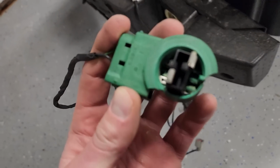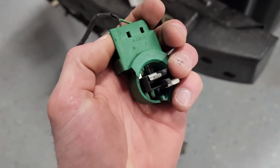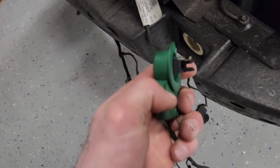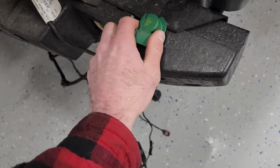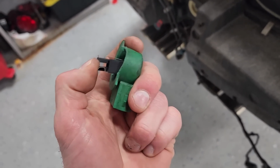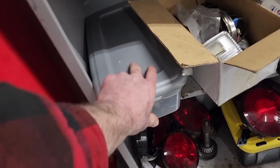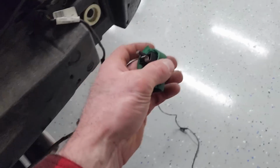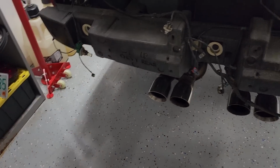Oh yeah, and for the 517 of you that commented on the reverse light that was broken, here's our culprit. The housing itself broke, so not the wire harness. Can't do this with one hand. There we go. So the harness is fine. This is not the actual bulb housing itself. So I'm gonna go through my extensive bulb socket collection, see if I have the right one. I definitely have an LED for it to match the LED on the other side. And I'll see if I can get you guys to stop commenting that my reverse light is out. Anyways, let's get to work.